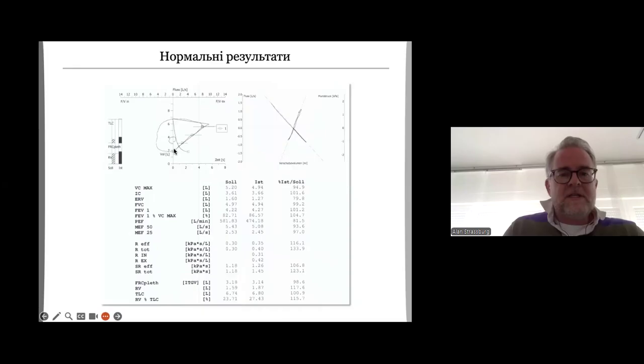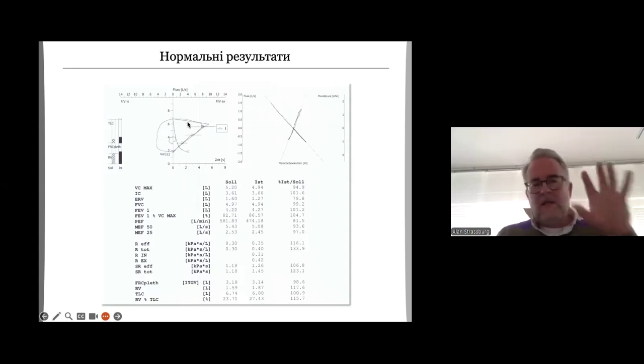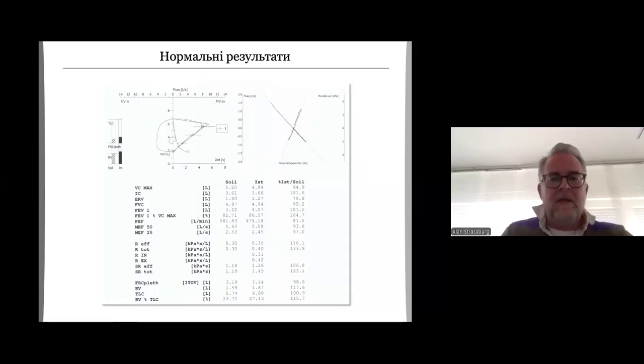This lung function test is a normal test. As you might see, the volume curve in the expiration and inspiration phase are performed correctly. Underlying we see the reference curve, which is printed out here like a triangle. And just by looking at the volume curve, we can see that the lung function test is normal.